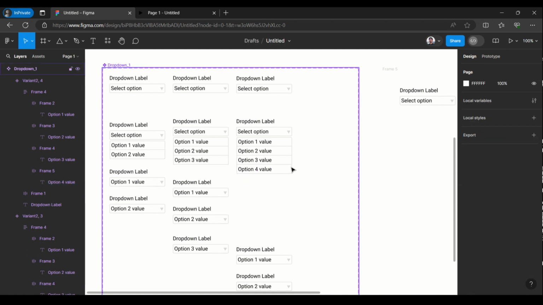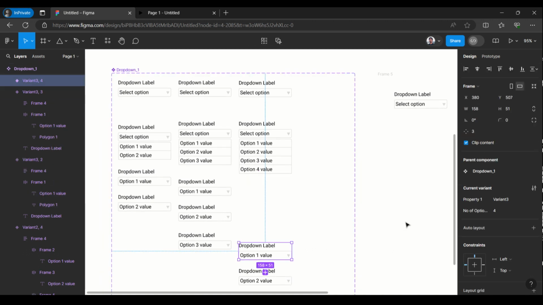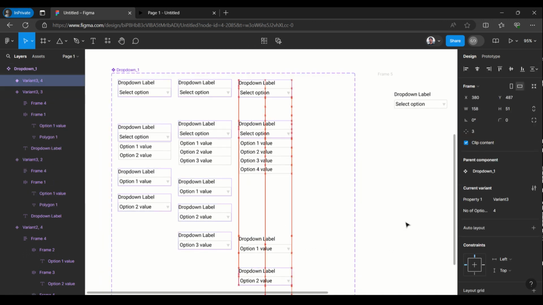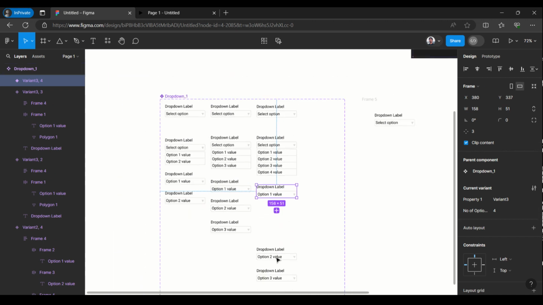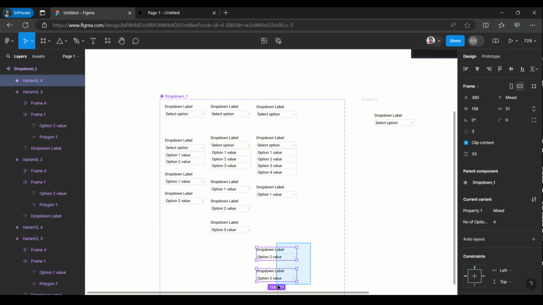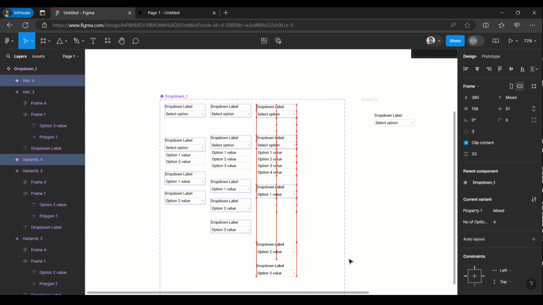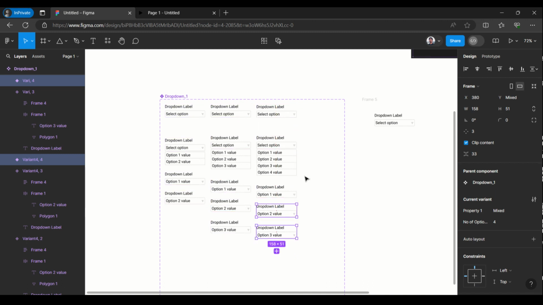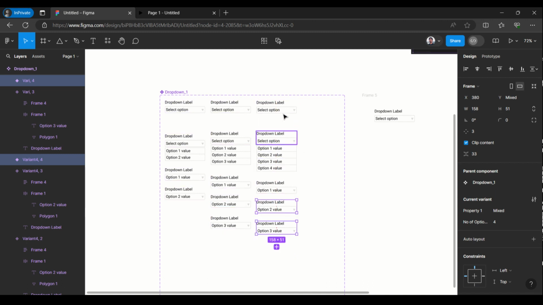Now the next step, this, and another 2. So these all had the interactions earlier. Just here I have added the option 4 value, and here also option 4 value.